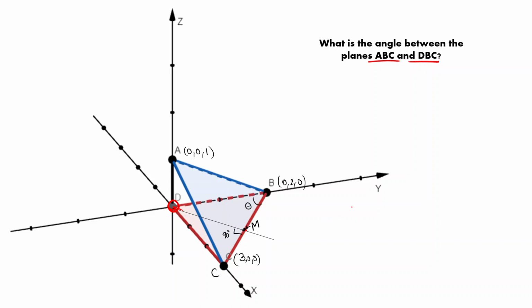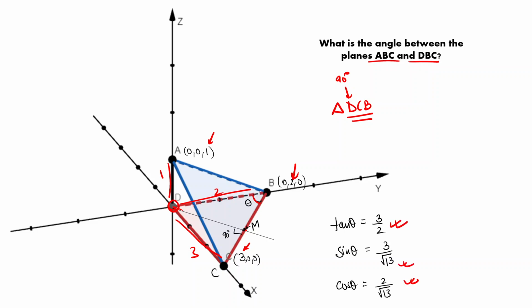How can we figure it out? Let's say that this angle is theta. You see, triangle DCB is right angled at D, and there you can use some trigonometric ratios. You know that this length is 2 because this coordinate is 2. This length is 3 because this coordinate is 3. This length is 1 because this coordinate is 1. So first of all you can figure out tan theta, which is going to be 3 by 2, and then from there you can figure out sine theta and cos theta also.